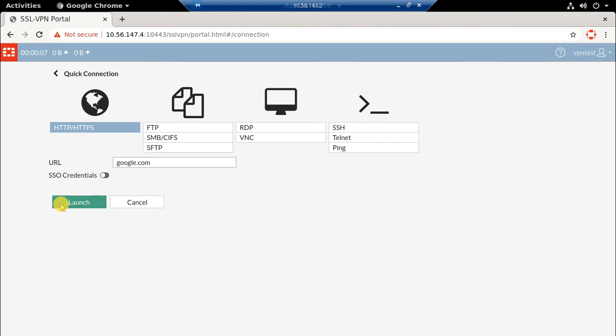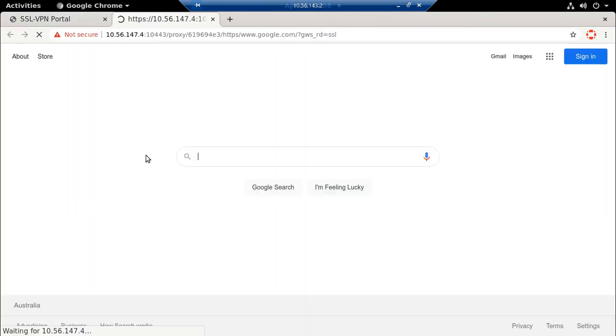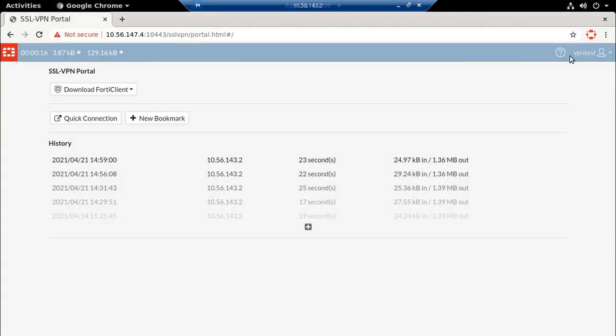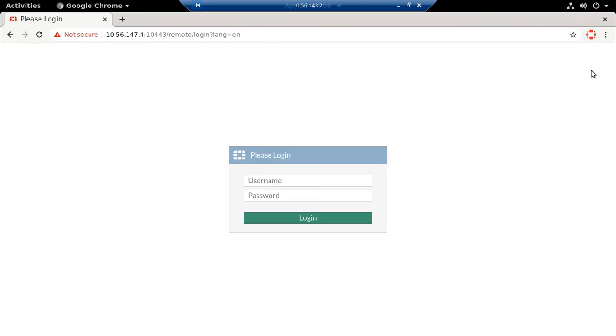We launch it. Here we access Google, and then we can close it, log off and close. That is a full SSLVPN web mode access. So it will generate one log.